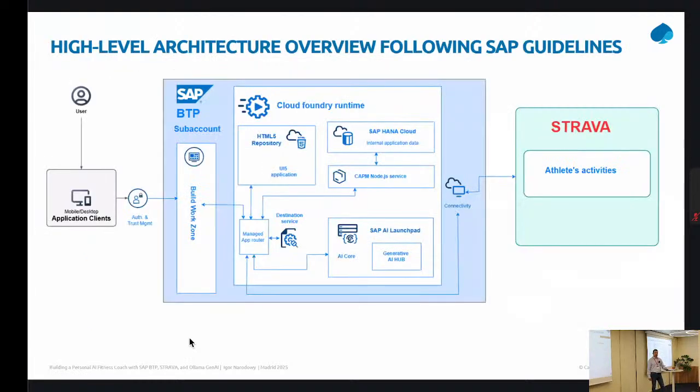So, what do you expect from this architecture decision? Classical, SAP way: we have SAP AI Launchpad, we have Generative AI Hub, we have S/4HANA, out of the box, perfect.